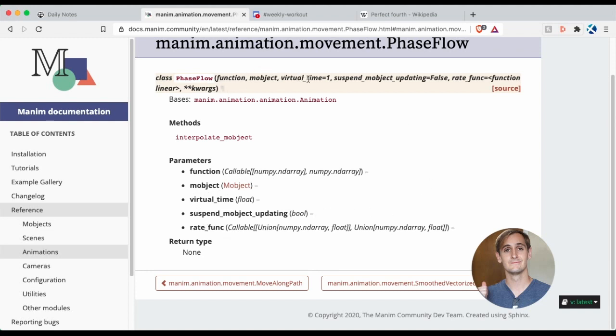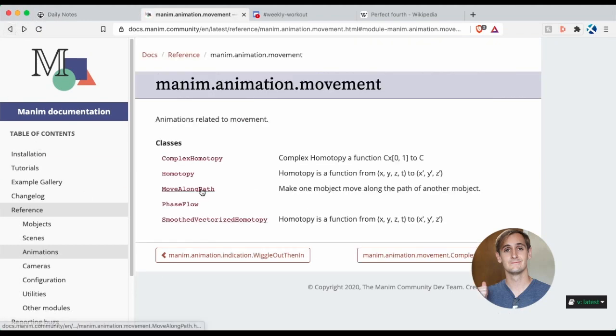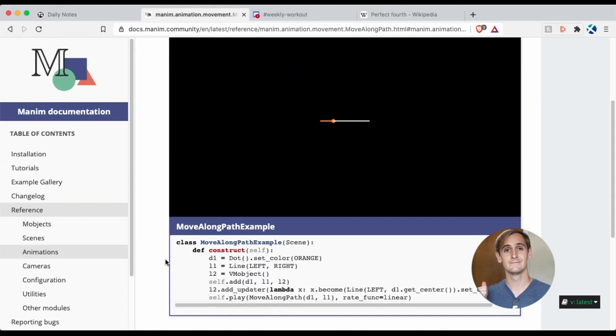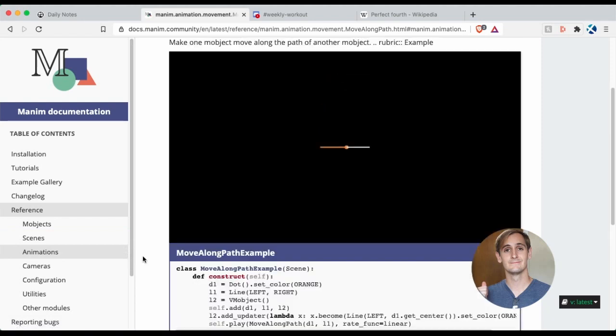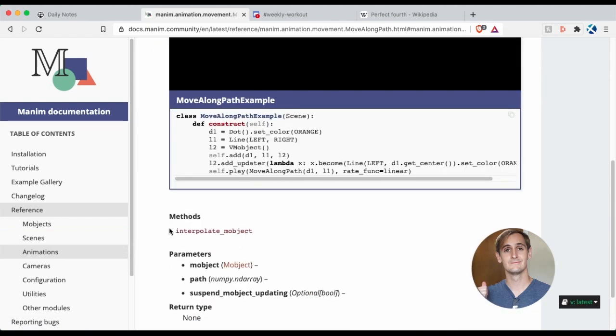Function object virtual time equals 1. Suspend rate function. Phase flow. It almost sounds like what I want. I can't believe move along path can't kind of redraw itself continuously.